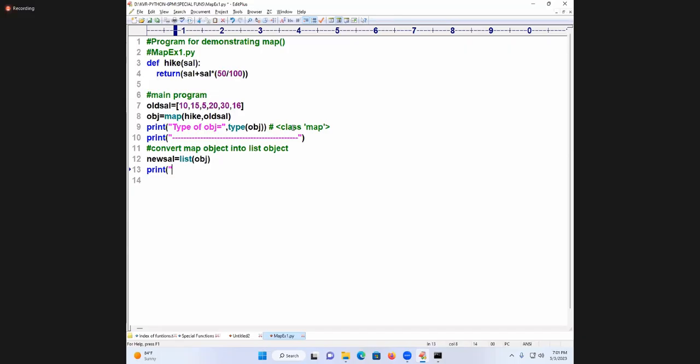New. Old salary list, old salary list. I say dot format of what? Old sal. Next, new sal. What am I writing now? New salary list. What is this next?